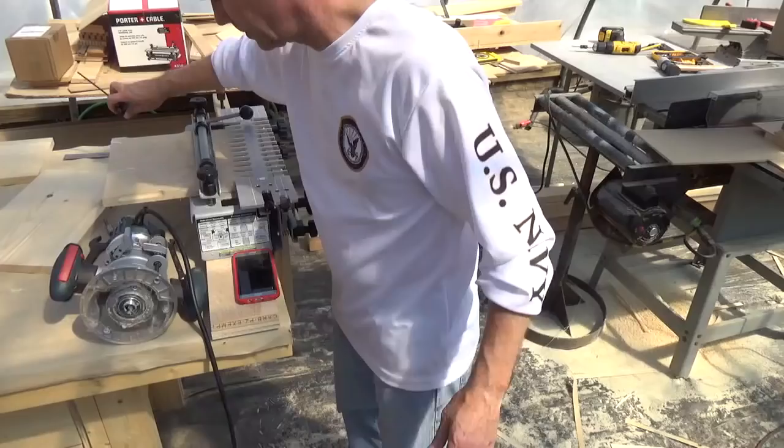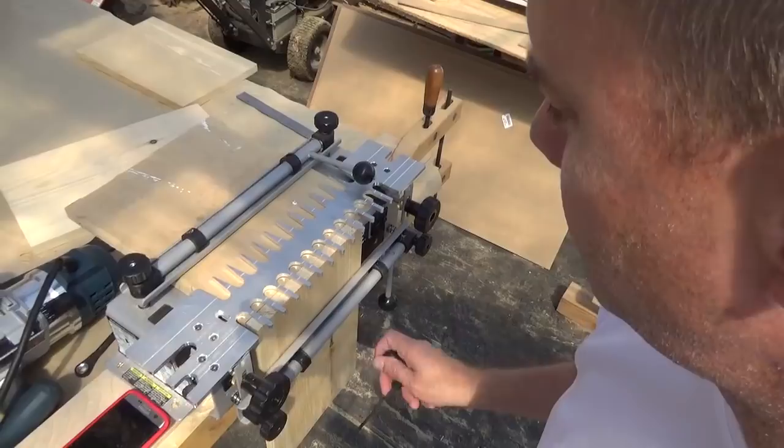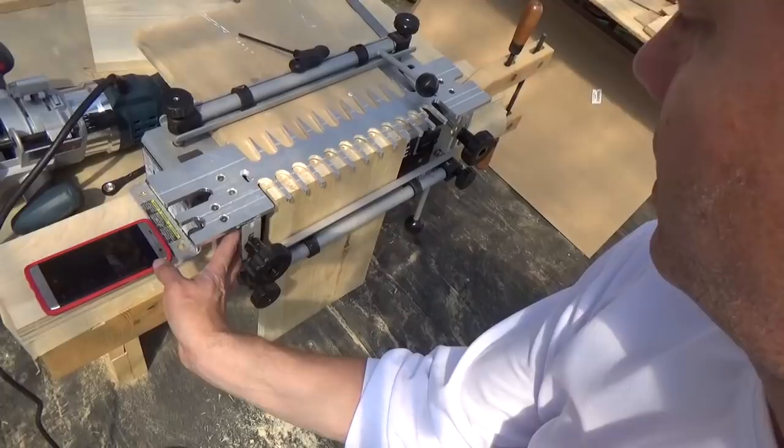Once your tail piece is all measured and everything is even on both sides here, you're going to want to take this Allen wrench, loosen it up, and slide this over till it stops against your work. And you're going to want to tighten it up.